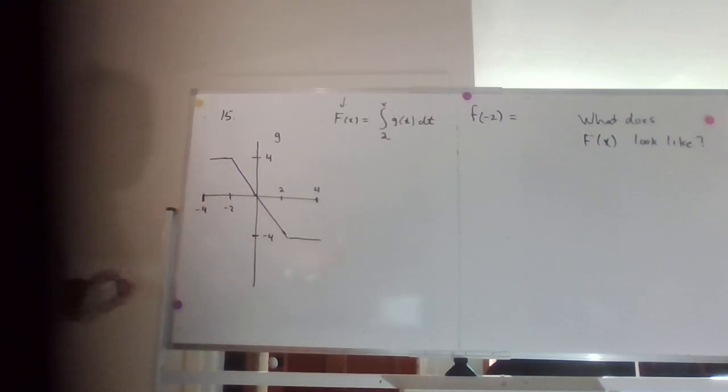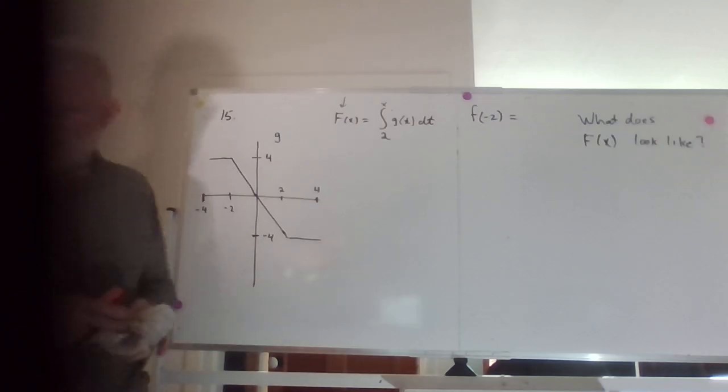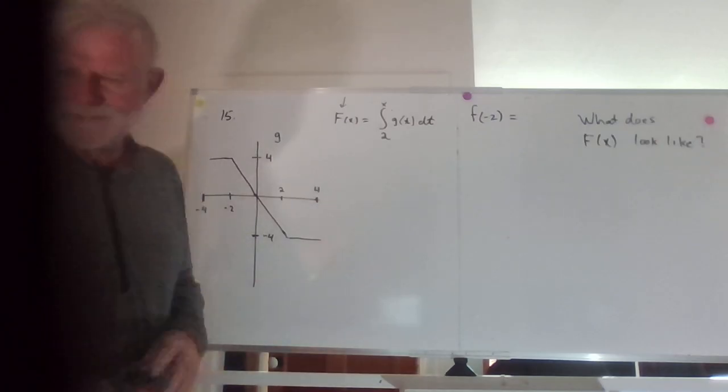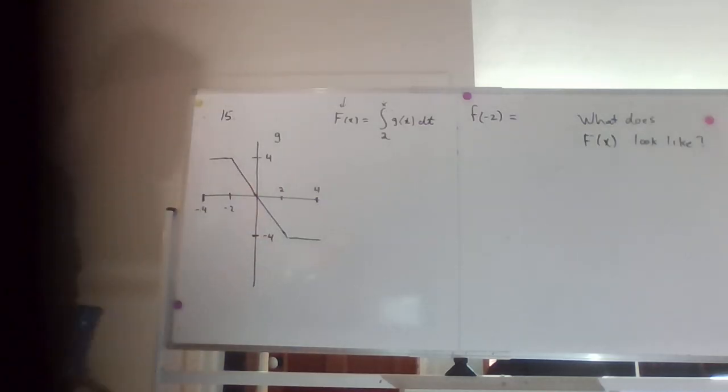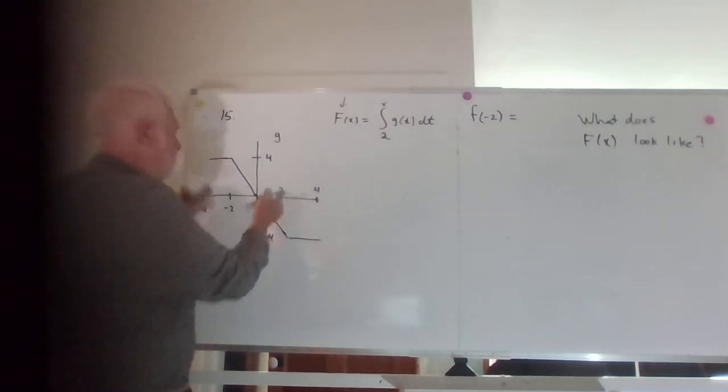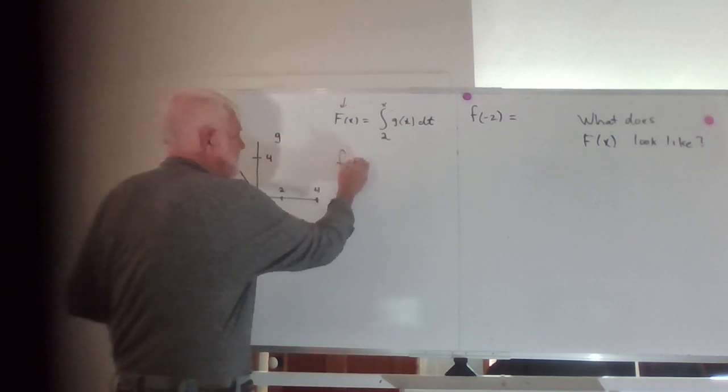All right, what might be the most helpful here? The most helpful here might be, give me a drawing of the shape of big F based on what you're looking at, and that'll take a little bit of thinking, and I'll get you through the first step. How are g and big F related? Well, to answer what this looks like, I need f of x.